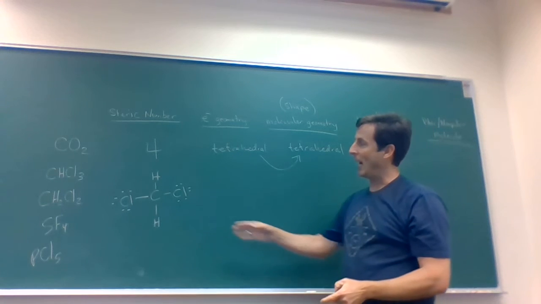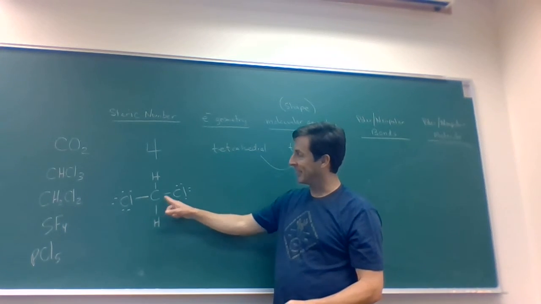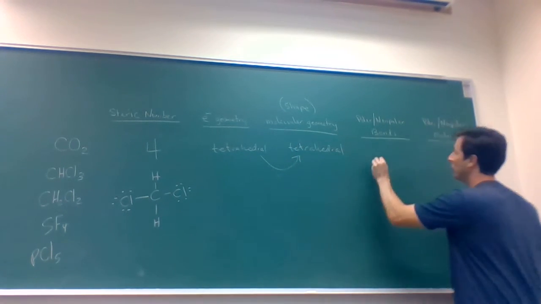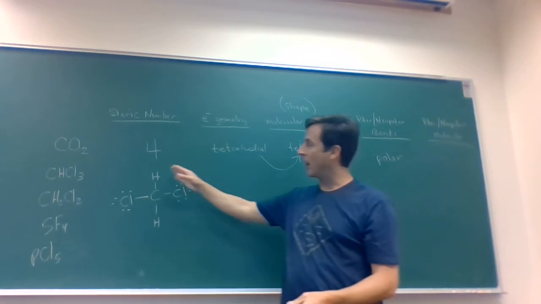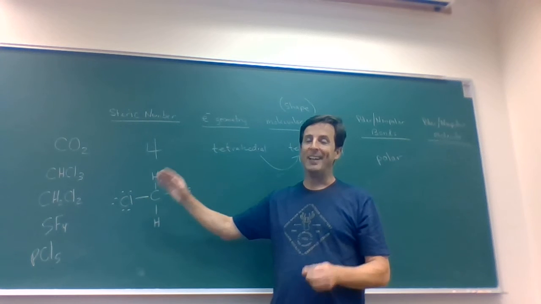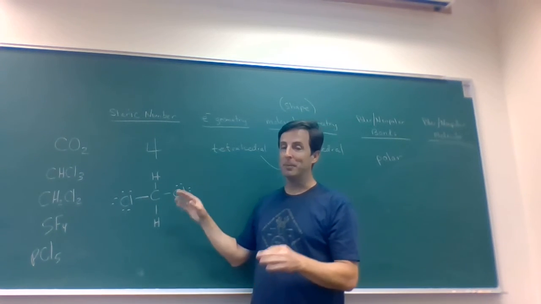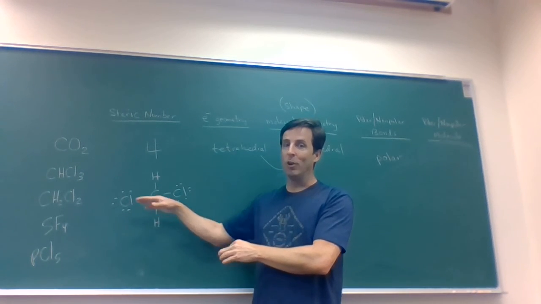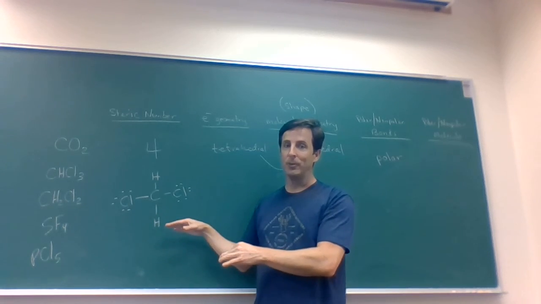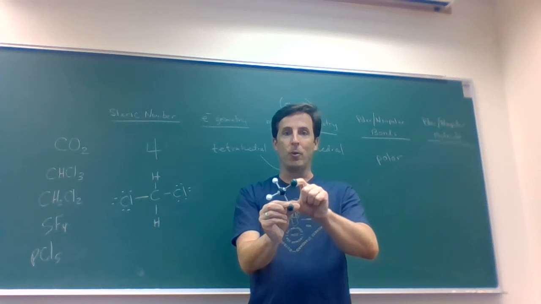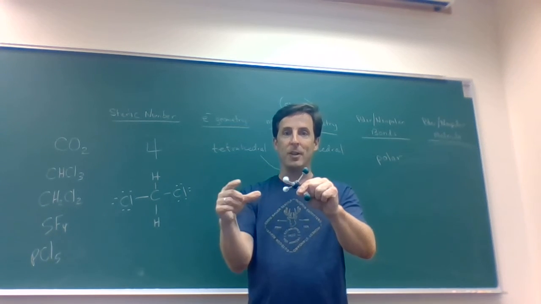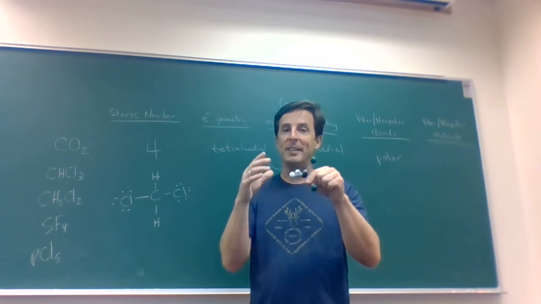I asked myself, do I have any polar bonds? Yes, the C-Cl bond is polar. And then I asked myself, are the 4 bonds symmetrically arranged? Again, this is where I said it kind of looks, because I drew it this way, like everything's opposite and going to cancel, but the real molecule is not. The 2 chlorines are on one side, 2 hydrogens on the other side, this is not symmetrical.